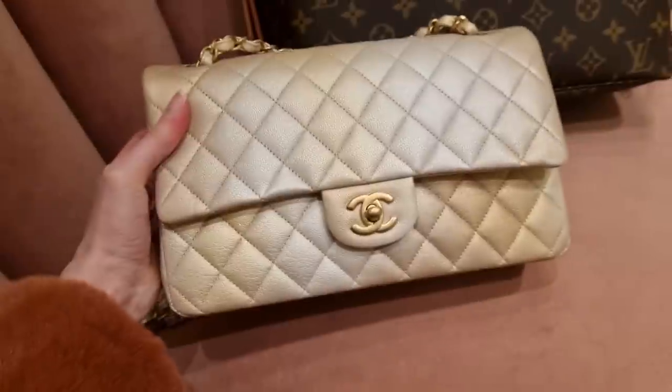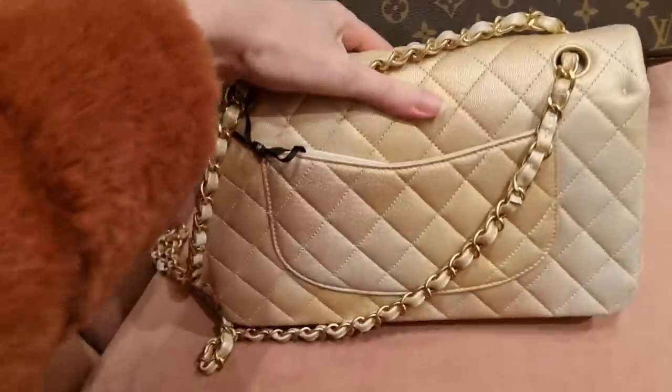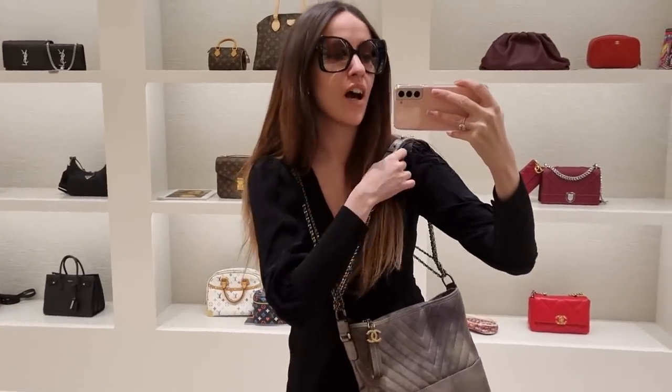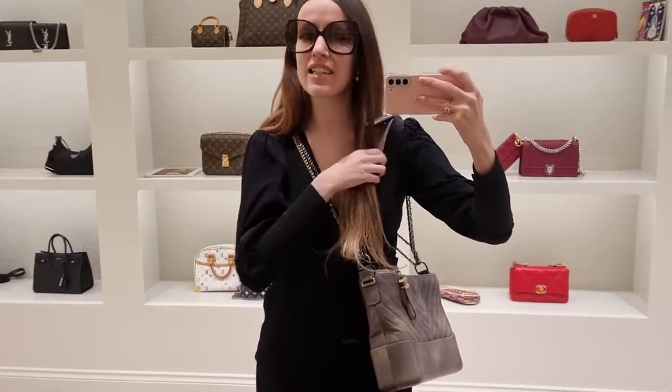This is really a difficult decision. I really want to have a special bag, and my dress is kind of champagne, so it's not entirely white. That's why I thought it's going to go well with it. I really need your help, guys — please let me know in the comment section down below what you think about this one. Also, you guys know I'm in the Gabrielle fever. I have my medium size Gabrielle which is basically this size and I love her to bits. However, now that I'm selling my Nano Speedy, I feel like I need a little bag that I can use for city trips and also more adventure-type holidays.